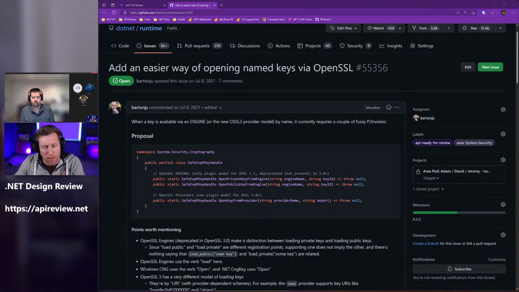One last question. The other constructors have unsupported OS platform attributes for Android, browser, iOS, tvOS, Windows. Presumably those we need here as well. Yeah, we should mark them with all of those. It only works on Linux, and we don't have a platform attribute for that, so it doesn't work everywhere else.